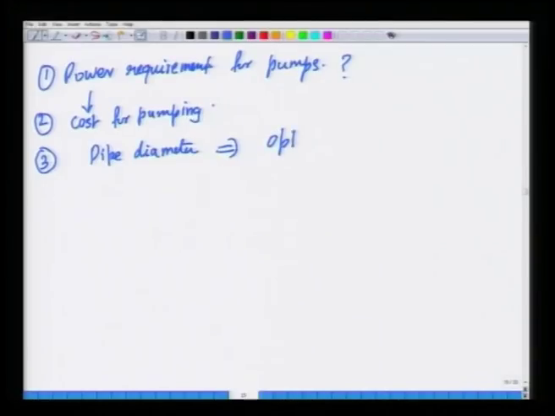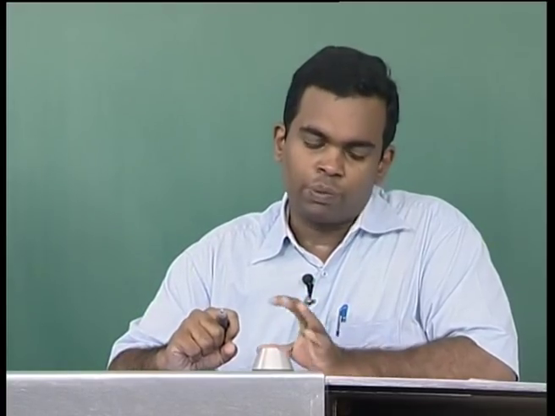Let us say the two locations are fixed, the distance between the locations is fixed. So, if you have a pipe of larger diameter, that means you have to invest more in the initial investment cost. So, how do we find the optimal pipe diameter such that you find a balance between the lower operating cost for a larger diameter pipe and the higher investment cost? How do you find this optimal diameter so that you optimize these two opposing requirements?